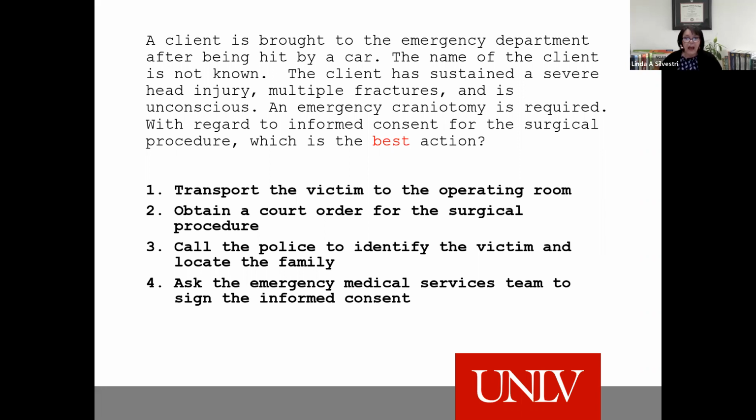Okay, if we have a client where there's a language barrier, then we always, and this will be the answer to the question, you always get the agency interpreter. You do not use a relative to interpret or translate for you. You do not use a housekeeping person who happens to be around and can speak the patient's language. You must go through the proper channels and get an agency interpreter for that. So just keep that in mind in case you see a question like this.